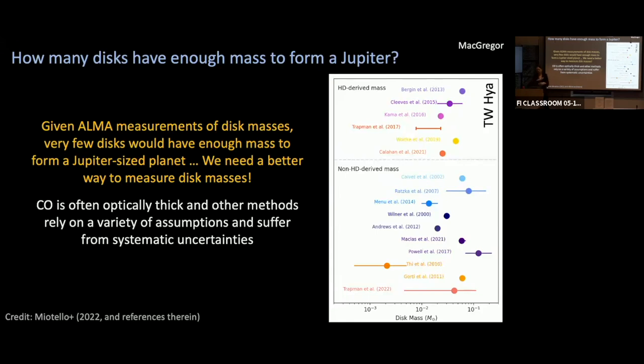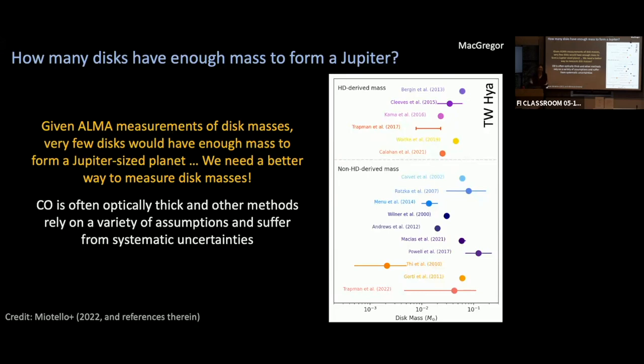Things like CO become optically thick. We're not probing all the material. We have to use scaling relations between dust and H2 that we don't actually know very well. So we're making a lot of assumptions, and the scatter here is coming from all of those model assumptions. Now, the top part of this plot is showing measurements made by using HD, which is deuterated hydrogen, and is only observable in the far infrared at 112 and 56 microns, but is actually directly linked to the hydrogen reservoir.